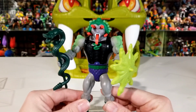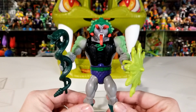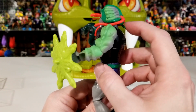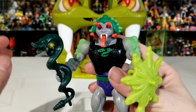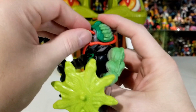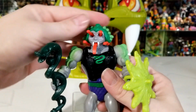And like I said, this is, to me, one of my favorite figures out of all the figures that we looked at today. I really love the way this thing looks. It'd be really cool if there was some kind of little button right here where you could make his tongue slash back and forth or come out, or maybe even have his eyeballs poke out. But I don't see any kind of buttons or anything like that. But I thought that would have been a really cool feature.